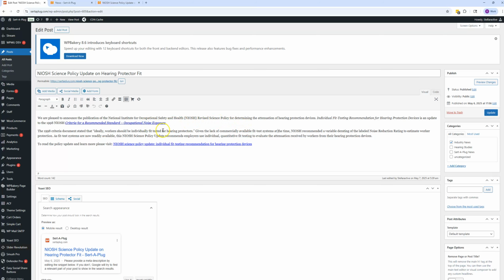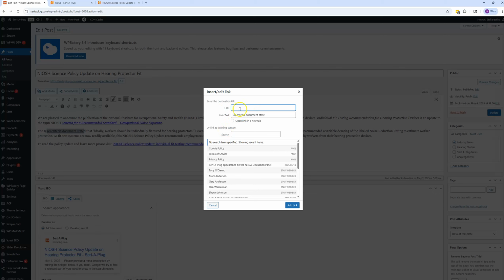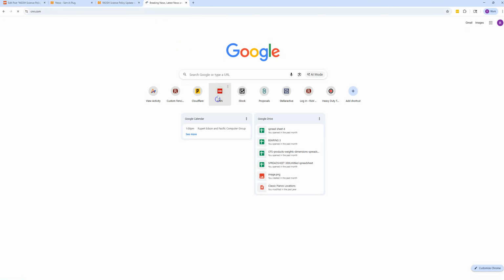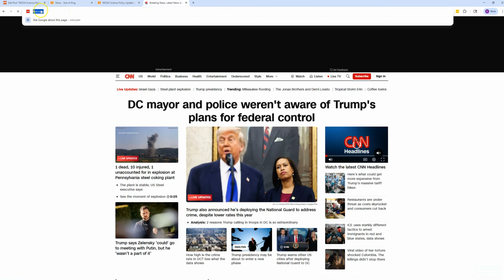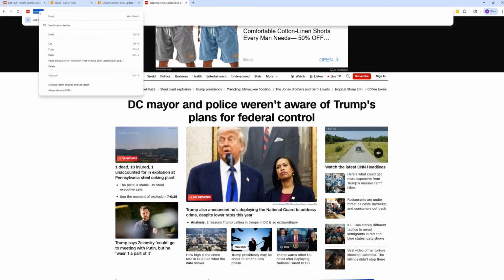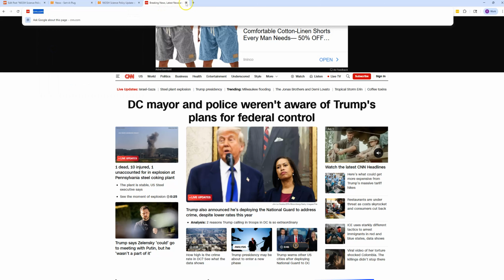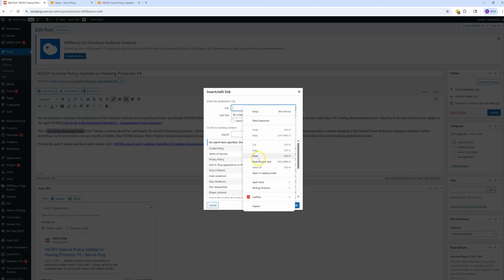If you want to link to something in the post, you can just highlight the text, come right up here to this link icon, click that. Right here, come to Link Options, and then here is where you would paste in the URL. So we're going to want to find that item. Let's say it's CNN. I highly recommend that you don't try to type it, even if it's as simple as CNN. Go to the website, copy that URL, and paste it right in here. That's going to avoid any option for making an error.